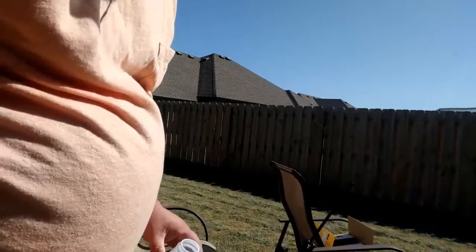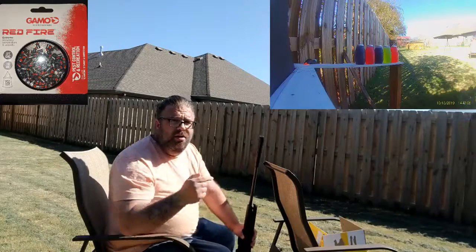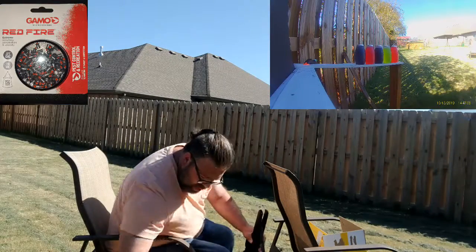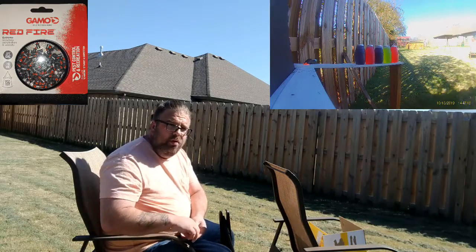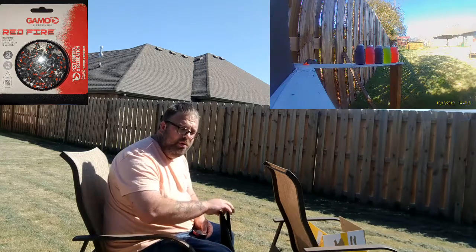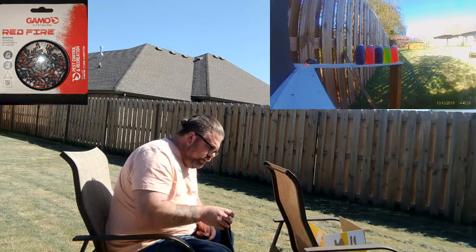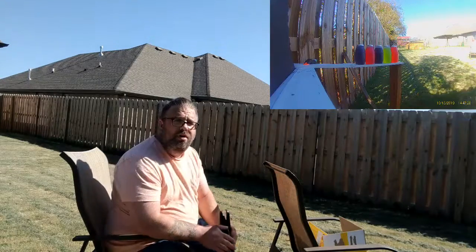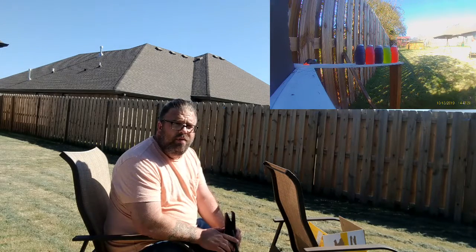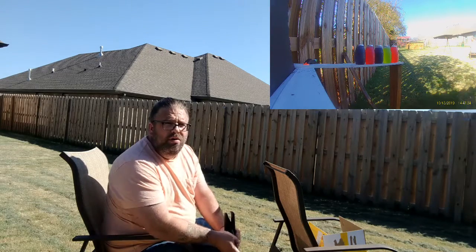Next one is going to be the Red Fire by Gamo. That one claims extreme penetration. Let me go set up the Hugs barrel. So these last two, this Red Fire by Gamo, Gamo being the brand name, and the last one after that, the Gold Flight, which I'll do last, both claim, well, Red Fire said extreme penetration, and the Gold Flight said something about maximum penetration.